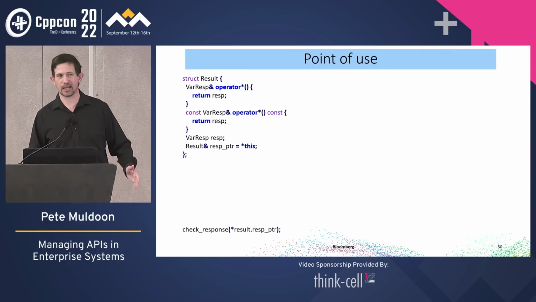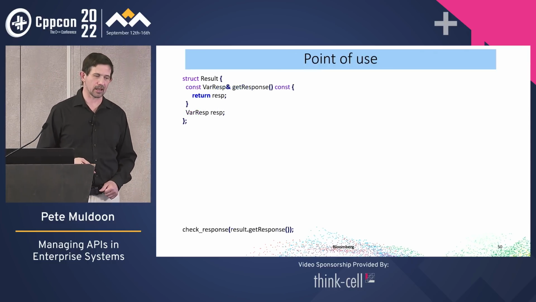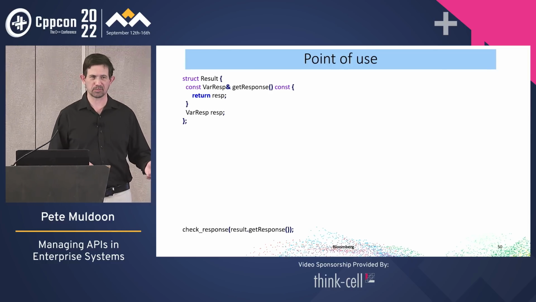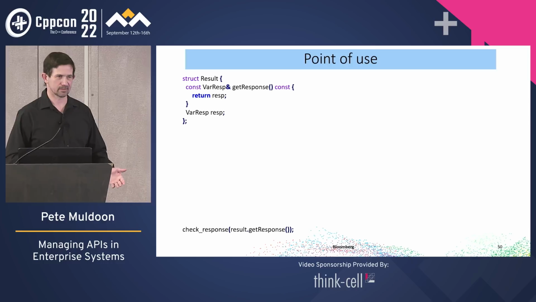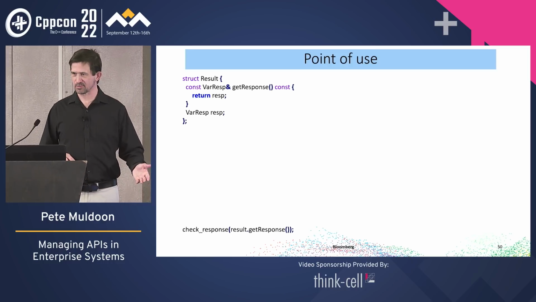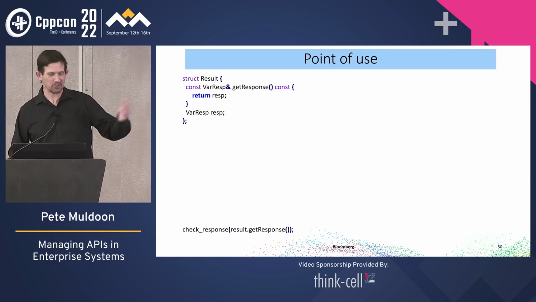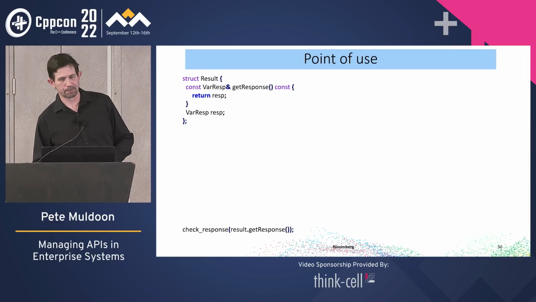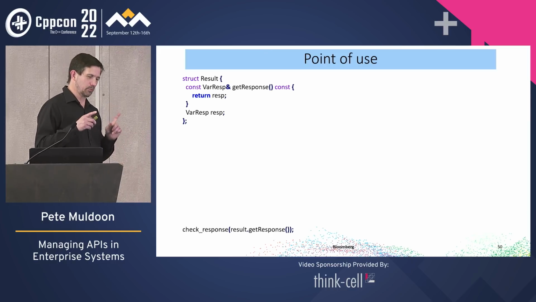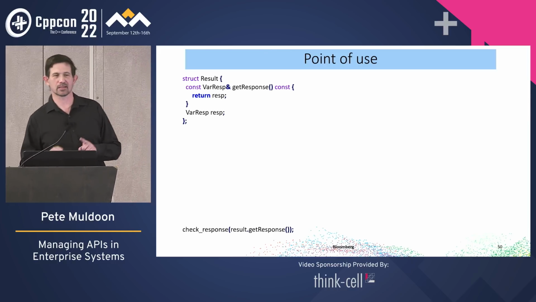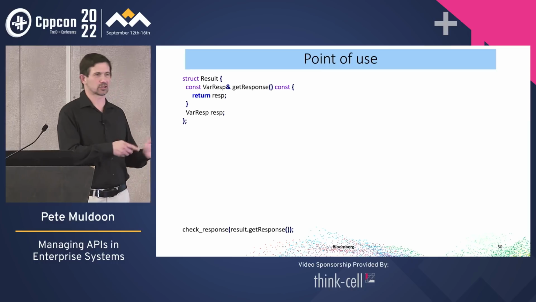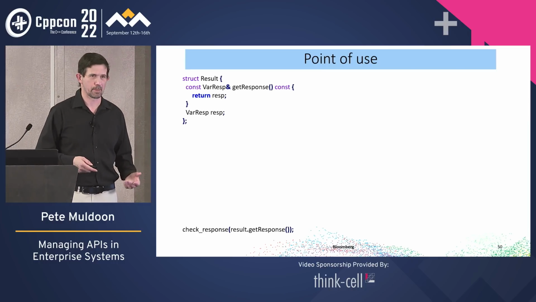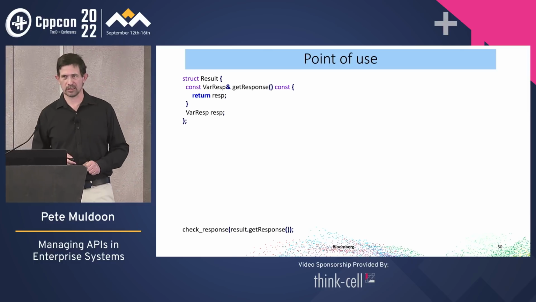So here's this mess I had before. And if I change it now, here's how it reads, right? So my result looks sane again. People are going to say, Pete still has it, right? And check response looks better than dereferencing and reaching into members, so just get response. Okay, so the problem here is I have made a semantic change to what's going on. I haven't just changed the type. I've made an actual change in how the code is called, right? But it's not a throwaway change.